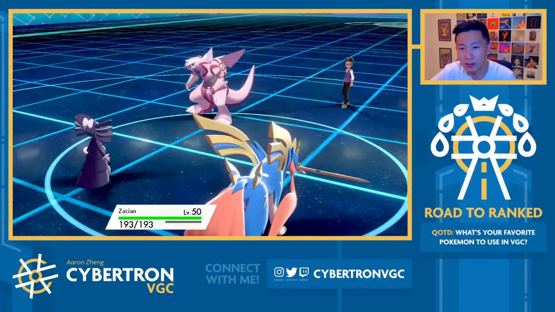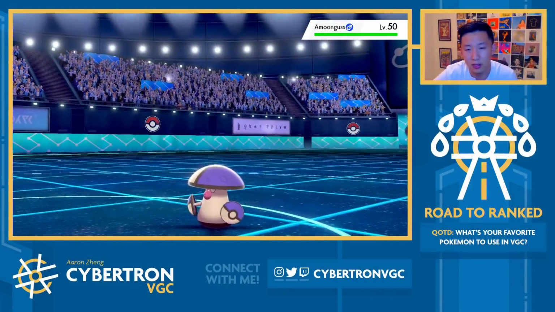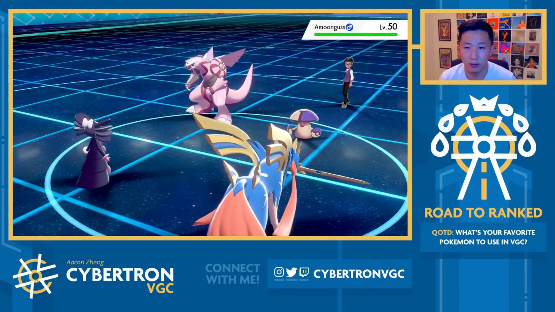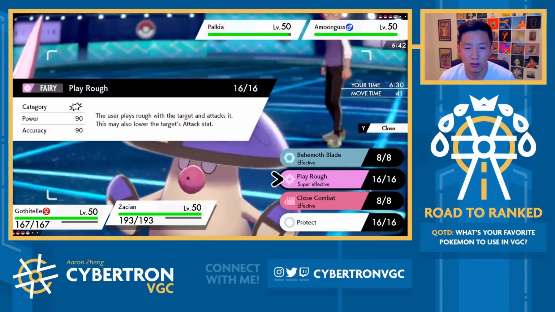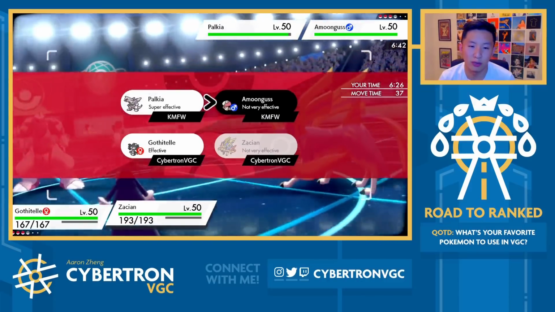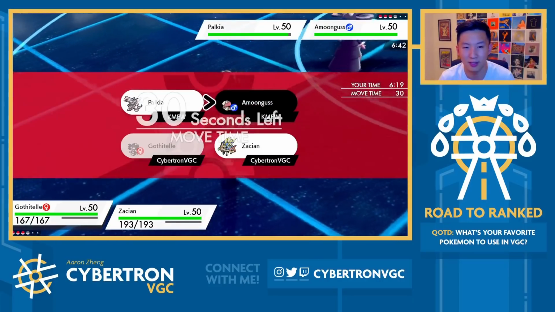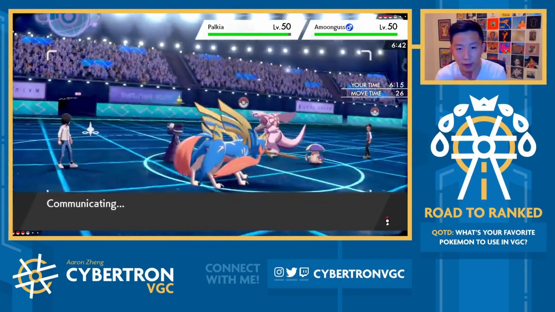So there I could have risked the Hypnosis. May have actually been okay. Ooh, okay. They bring in Amoonguss. Unless you're Mentor on Amoonguss, though, I think we can just safely Taunt the Amoonguss here while protecting Zacian. I could just Play Rough here as well because of Amoonguss's Rage Powder. I'm just worried about a Hydro Pump crit onto Zacian. But they could also Spatial Rend crit onto Gothitelle, so maybe I just accept that there's a chance of them critting here. And I'm down to just Taunt and Play Rough Palkia.